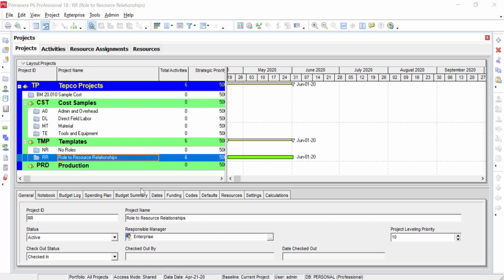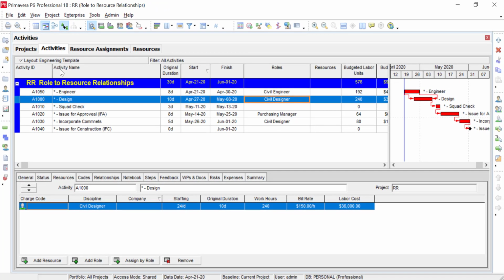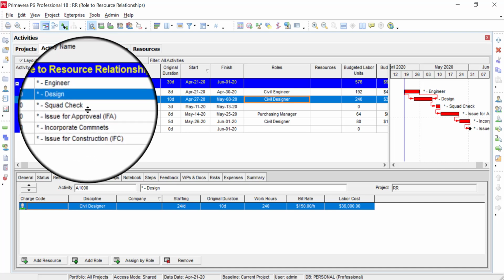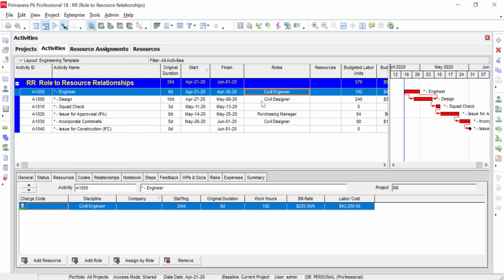So in saying this, I want to run through this just real quick and talk about the roles and what a role looks like. So I have a template here, and the template's role loaded. So let's go to the activities view and look at this. From the activities view, we used asterisk on the actual task, because we don't know what type of package this is right now, but we have a standard set of steps and they're limited from engineering design all the way to IFC in a package. But you can see it's role loaded with the craft that actually has to perform the function.